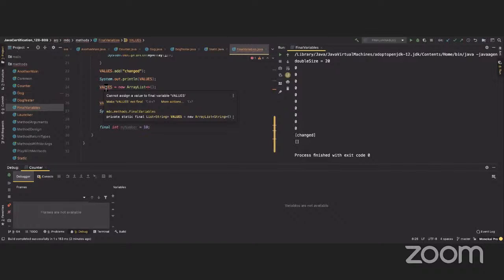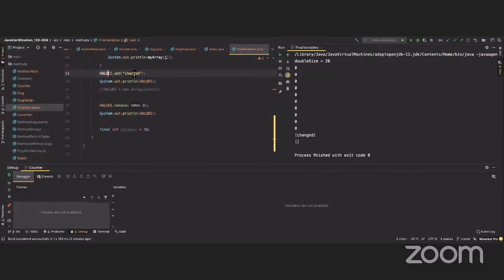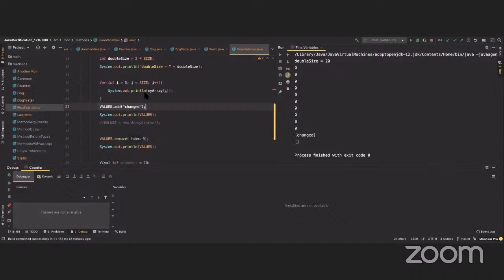Make values not final, and then it will work. So you can add or remove, because remember, this is an empty array, a list, and a list is resizable. Final doesn't prevent you from adding or removing. Final just prevents you from assigning a new value this way.